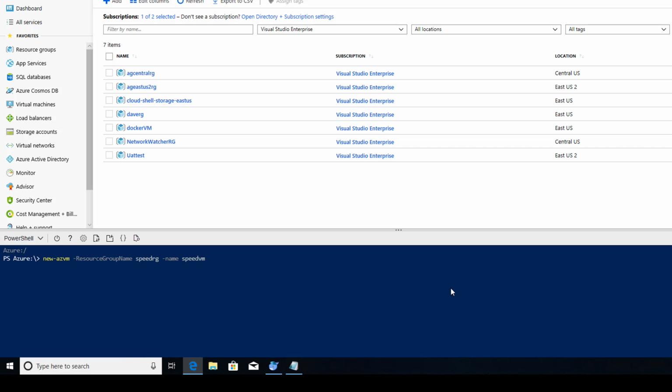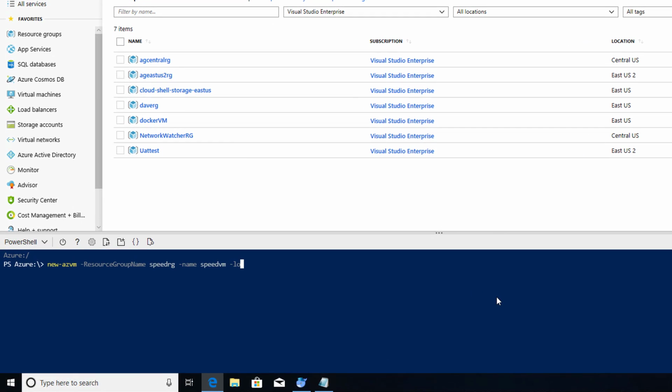Location, East US. Virtual network name. You can see I'm just typing a few characters and hitting the tab key. We'll call this speed VNet. Then, of course, if we're creating a VNet, we need a subnet. We're going to call that speed subnet.